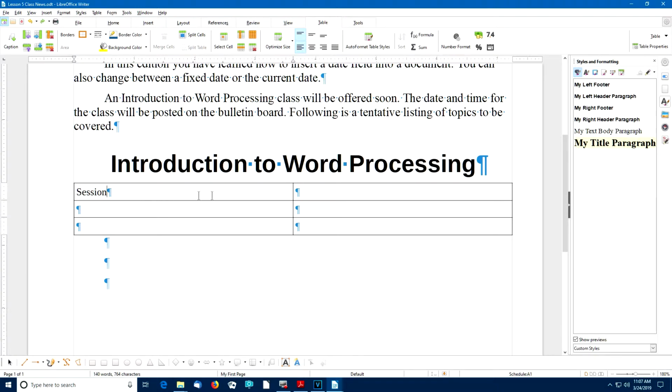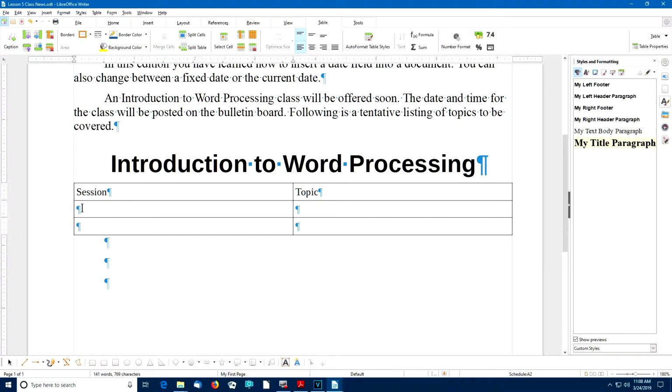Now, to move to the next cell, I don't hit the Enter key, but I press the Tab key. And then I can enter text in the next cell. And when I've finished entering my text in that cell, I'll press the Tab key again, and the text cursor will automatically jump to the next cell in the table.